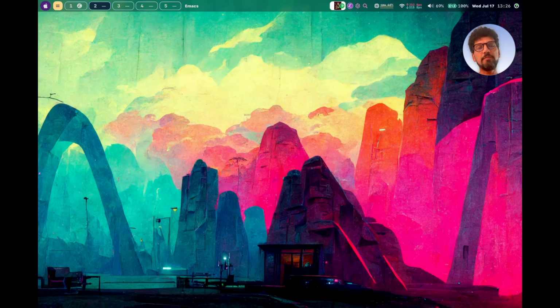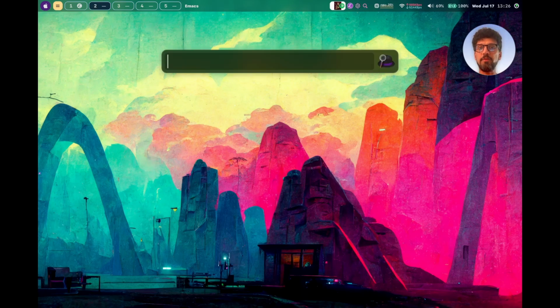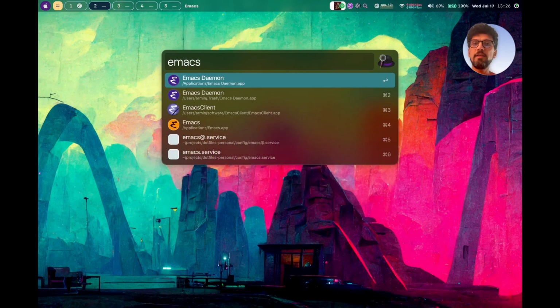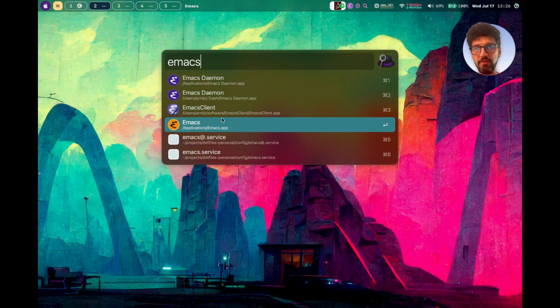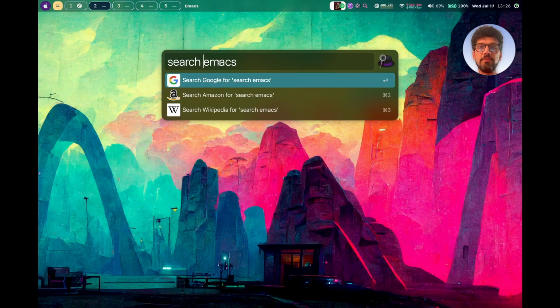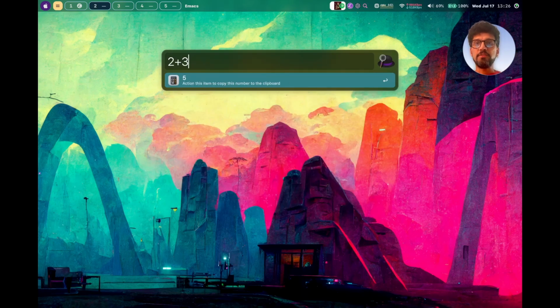Now, if you're not on a macOS system, you can also use other tools for omnisearch like Alfred, which I also have available here just to do some comparison. So here I pull up Alfred and I say Emacs, so I can see results from apps. If I want to get suggestions for search, I can do search Emacs, and now it suggests maybe searching it on Google. Let's see if I say 2 plus 3, I get results from calculator. Or if I want to limit things to calculator, I can also say equals 2 plus 3.